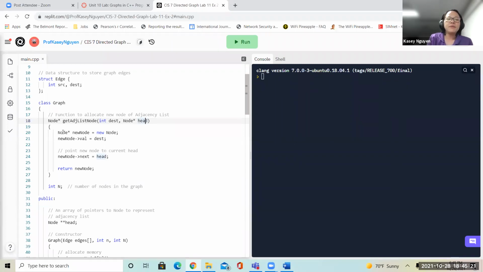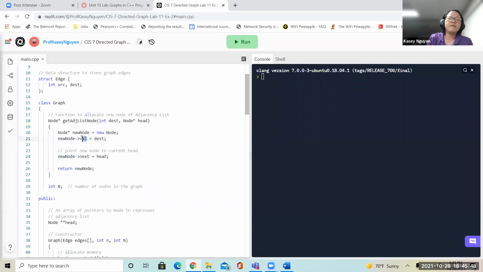So now we are going to have a constructor. And the way that you define the constructor is to use the new keyword. It's going to construct an object of node called new node. And this object is going to be used.